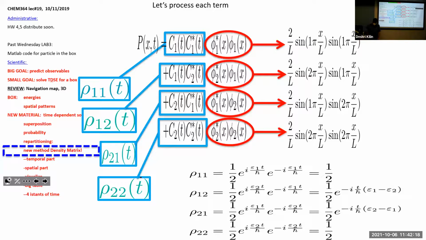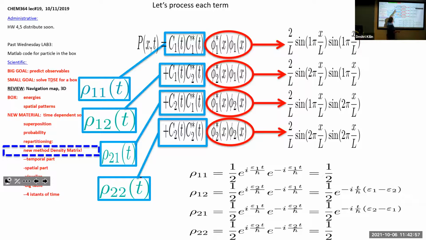So let's go into practical implementation of this equation, because we need to see what would happen to this photo-excited electron in a box. So the red circles will be products of sines with the same frequency, or products of sines with different frequencies. But through high school trigonometric equations, we know what it is and we know how to process it.